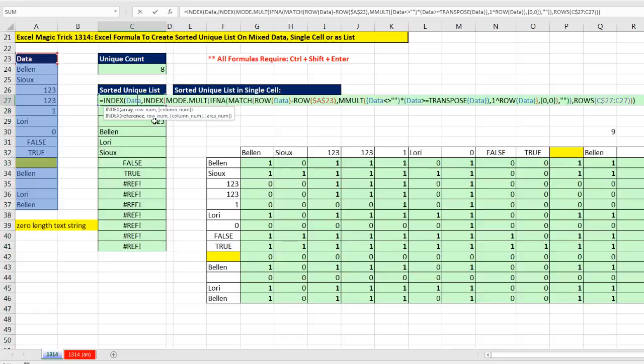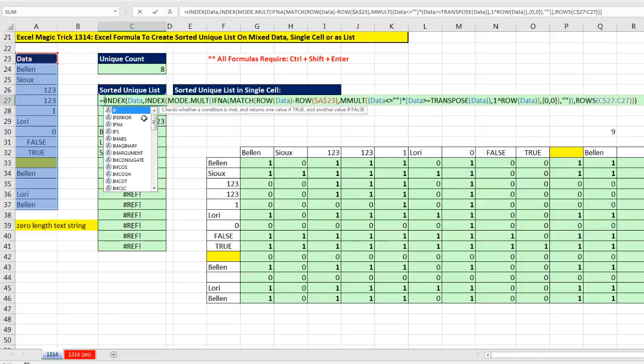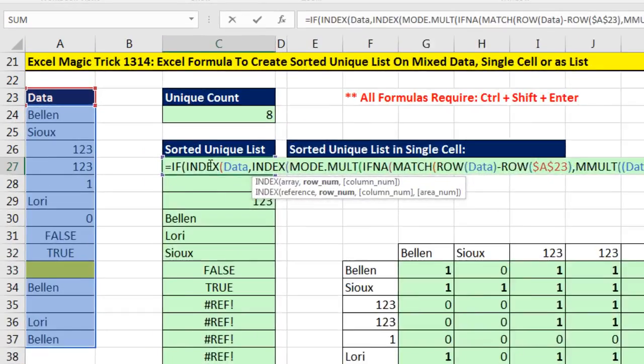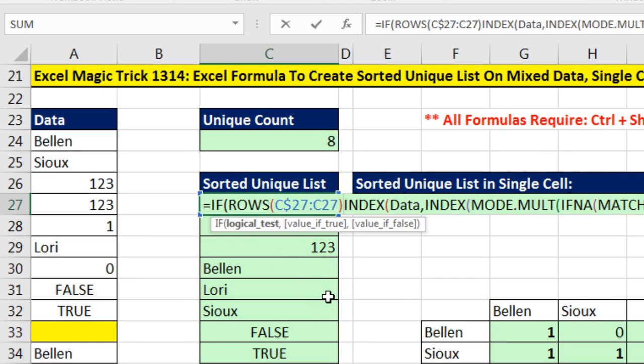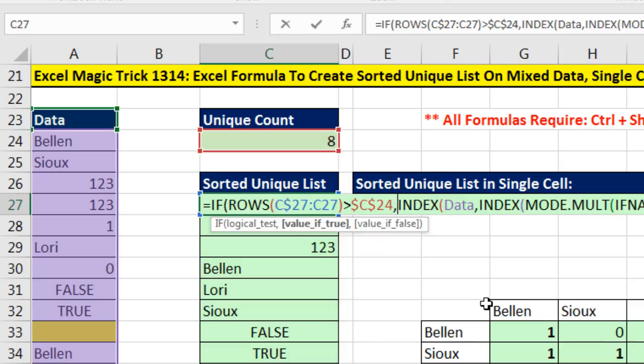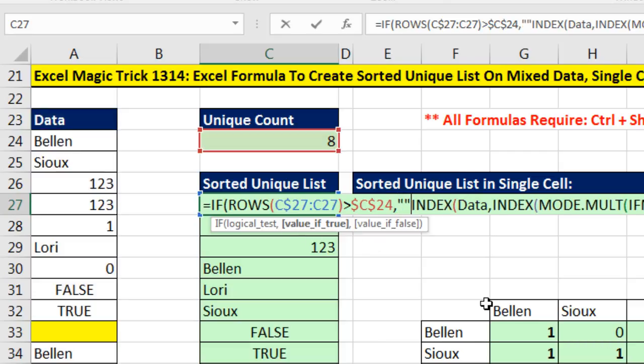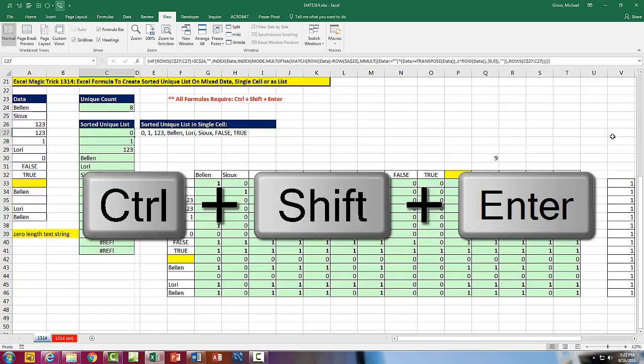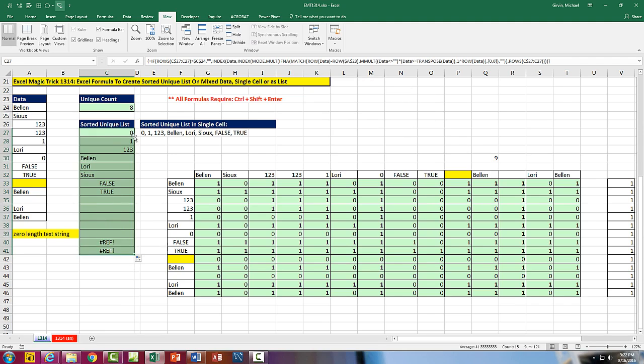We do not want to come up here and use IFERROR. Anytime you have a big array formula that's extracting data, if there's an alternative logical test, you want to use it. If, and the logical test we'll use is, if the rows, I'm going to come over here, if the rows are greater than our count, F4, if that's true, which means past row 8, then the value of true is double quote, show nothing. Otherwise, run the formula. Close parentheses, Control, Shift, Enter. Double click and send it down.